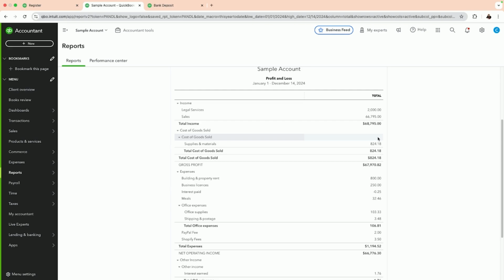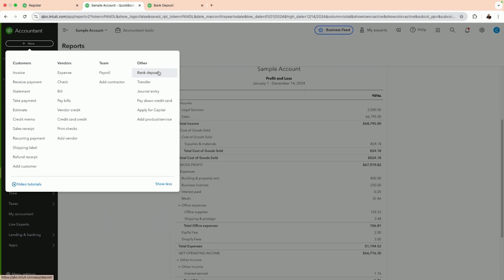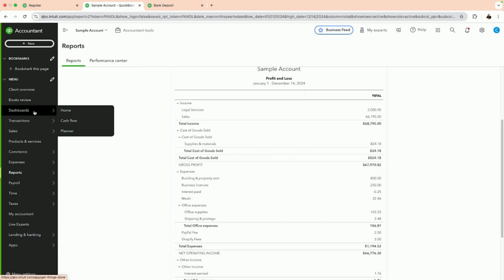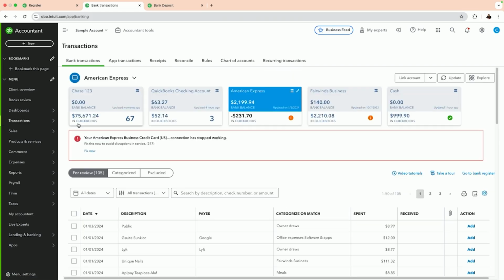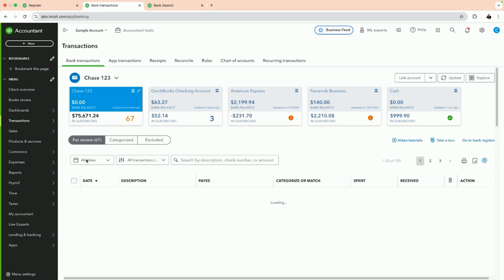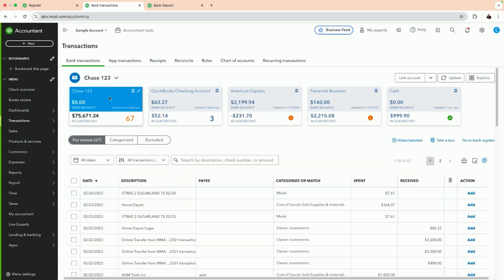Okay, if you have a third-party app, for instance, a lot of transactions will come straight to undeposited funds. So you will see the sales here, and even if you reconcile your bank account and everything is right, you are not going to find that until you click on plus new and bank deposit. Now, the other thing is that you may have reconciled your bank account, and for each month you may have seen a 0 difference, but what you didn't realize is that the balance in the bank versus in QuickBooks there is a huge discrepancy here.